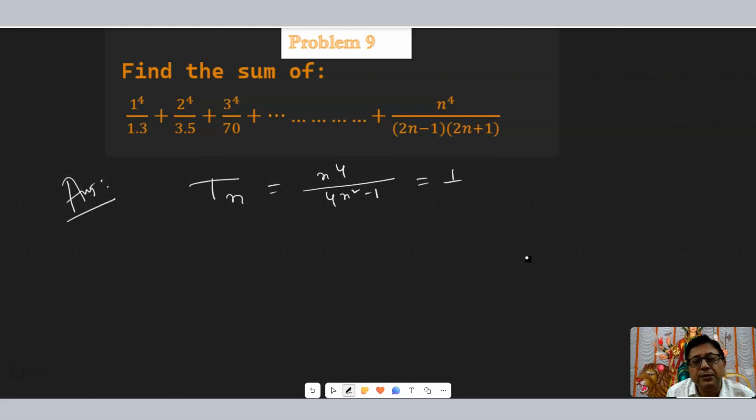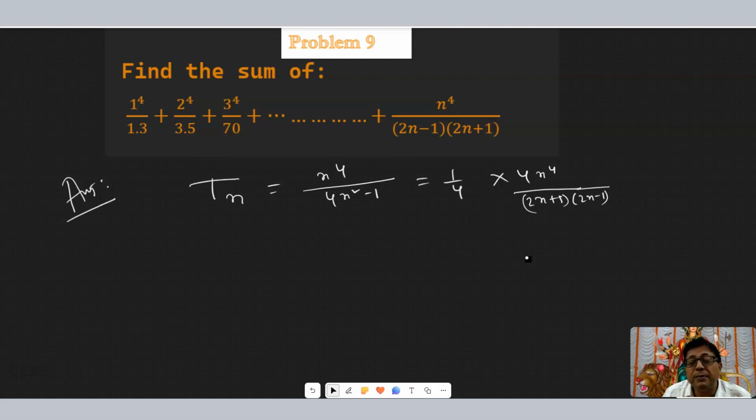So this you write 1 by 4 n to the power 4 by, don't multiply, keep it in that form only, because there is a chance of expressing the numerator in this form. Now what I am doing, multiplied and divided by 4, I am writing 2n whole square. Now, can I write this one as 4n whole square? We have to check all these things, whether we can do it or not.